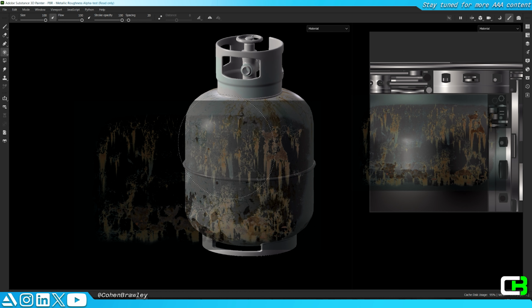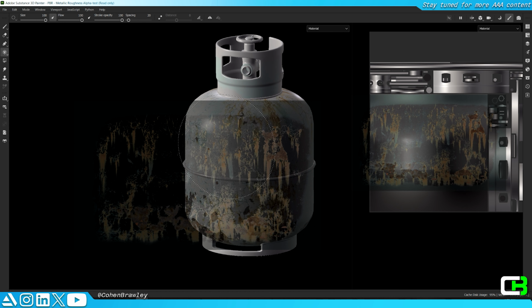And you also might be wondering why I'm adding the Rust so early on. The reason being is I don't want to get too focused on the base color of the asset, just to find out later on when I'm adding the Rust that the color is not singing with the Rust texture too well. So that's why I'm just doing the Rust texture first.